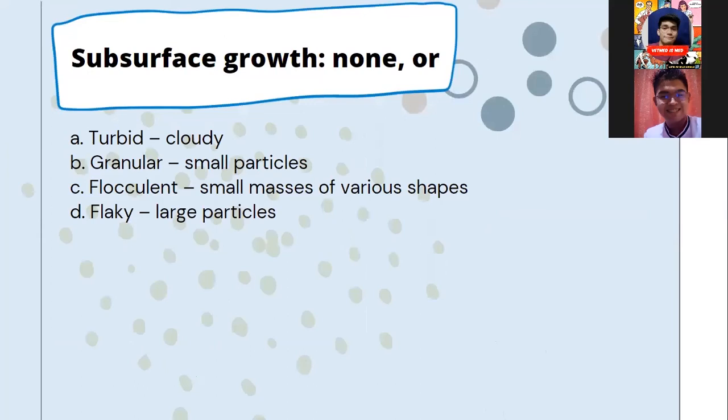Subsurface growth: none, or turbid or cloudy. Bacterial growth in broths is characterized by the formation of a hazy appearance. If the newly infected soup seems hazy at first, there is no way to tell if this is due to bacterial growth throughout the incubation time. Turbidity in a bacterial solution refers to the optical density of bacterial cells. As bacteria split and proliferate, they occupy the soup, making it appear turbid. When you add something that kills the bacteria, their cells break open and the solution clears up.